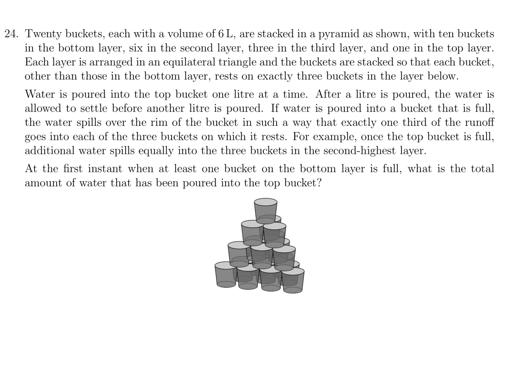For example, once the top bucket is full, additional water spills equally into the 3 buckets in the second highest layer. At the first instant when at least 1 bucket on the top layer is full, what is the total amount of water that has been poured onto the top bucket?